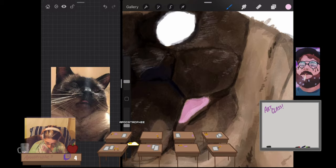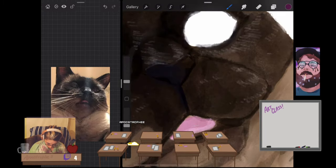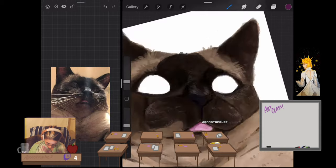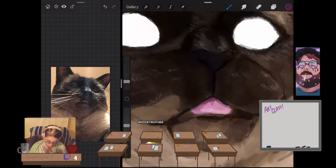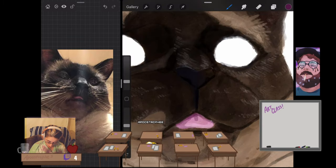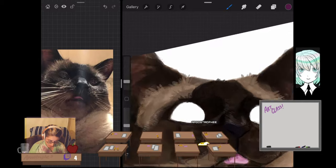This is with still the watercolor detail opaque brush that I'm using. Shade your tongues. You want to put just as much detail here as you did the rest of the face, even though it's just a little cat tongue. Still want to give it that shading. That little stripe down the middle of the tongue really isn't actually there, but for some reason people see that and then recognize the shape easier as a tongue, so I'm putting it there just for the sake of an easily identifiable symbol.